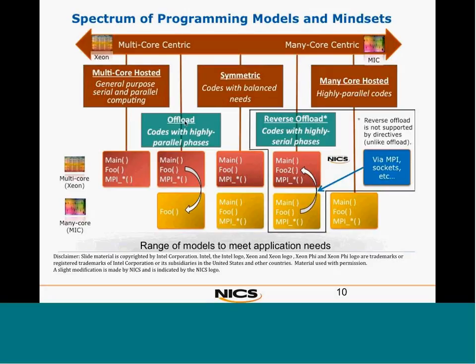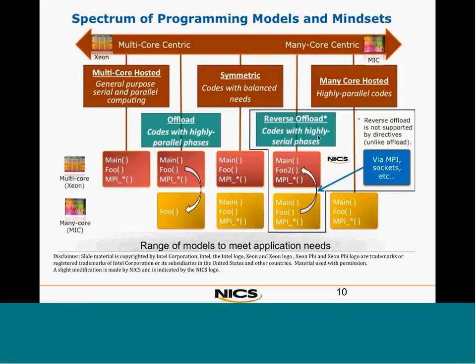Okay. Of course, you have symmetric. Symmetric mode is kind of in the middle. All right. You may have some of your work being done on the MIC, some being done on the Xeon. You have it such that all your work is being done on the Xeon, but you're offloading portions of it to the MICs. You have some MICs running in native mode along with that, depending on how task parallelized your code may be.